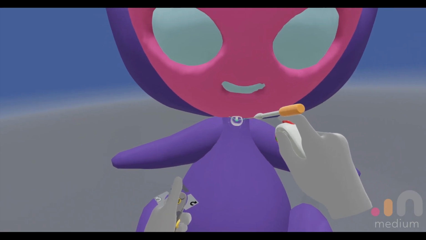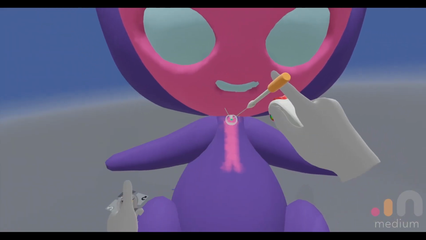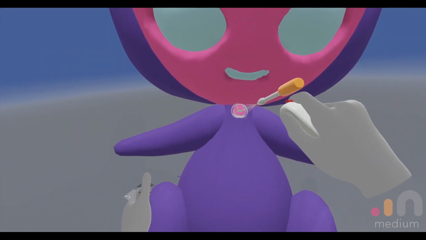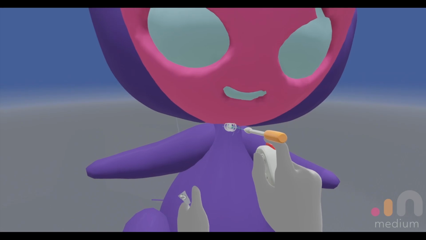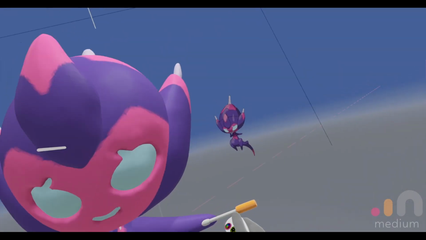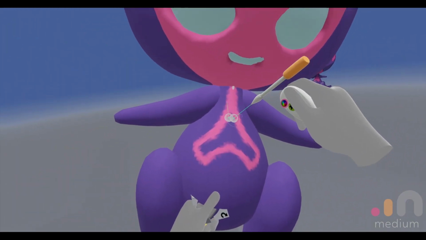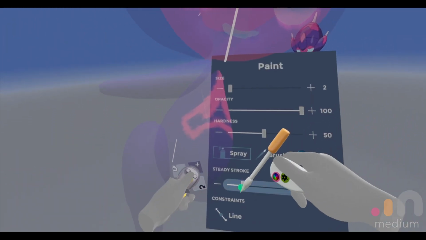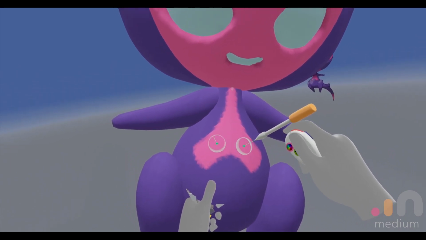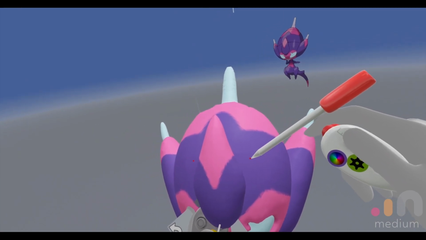But it's not all doom and gloom. I do have some good news. If you aren't willing to download an Adobe product or you don't have an Oculus/Meta headset, I'm happy to say that there are alternatives, such as Codon and ShapeLab, both of which are available on Steam, so as long as you have Steam VR set up, you're good to go. Also, both of these programs have desktop support, meaning you can use these programs without a VR headset as if you were working in a flat screen program like ZBrush, which is pretty cool, I gotta say.